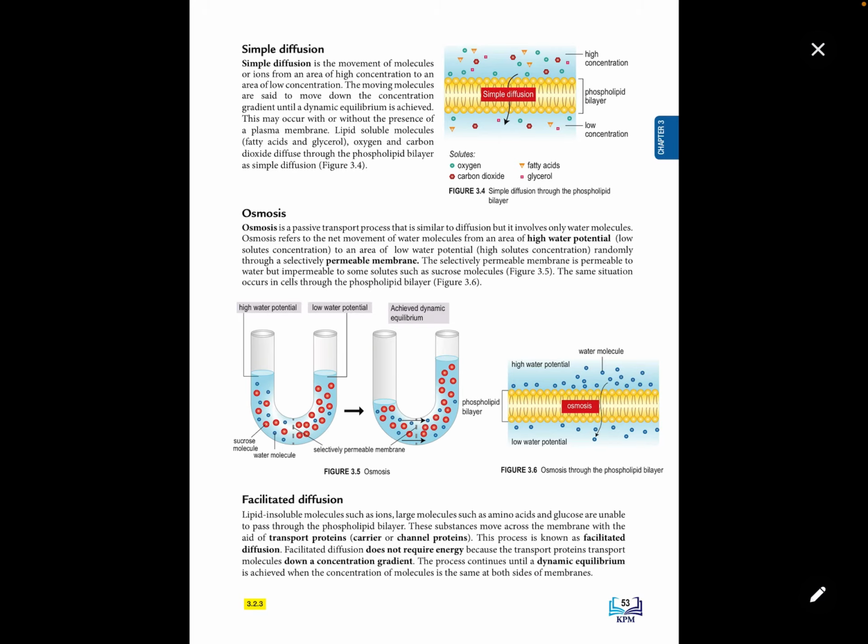Oxygen doesn't dissolve in lipids, but it can bypass the phospholipid bilayer, and it only tends to do so when there is an uneven distribution, when there is no dynamic equilibrium yet. What that means is when one region has a higher concentration of oxygen than the other, it will pass through the phospholipid bilayer.